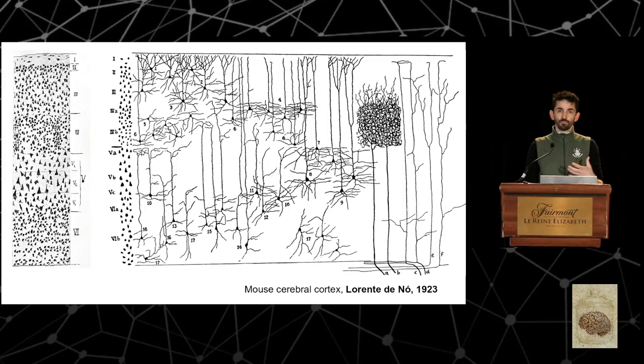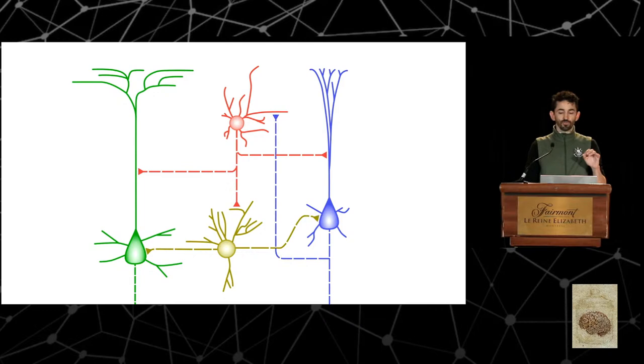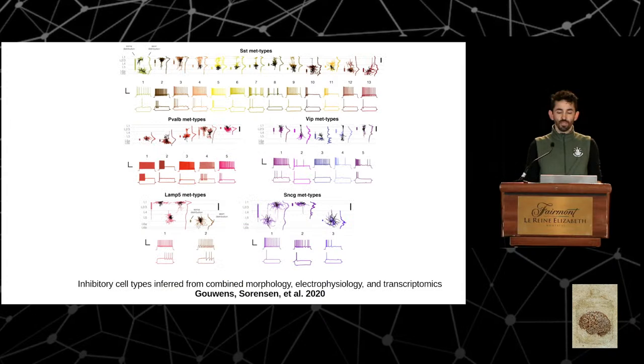Each type has rules that define its behavior, which cell types it connects to, and how the types signal to each other. When we look at just a single cortical region, we count anywhere from tens to hundreds of cell types. And I know this looks like a lot, but our bodies go to extraordinary lengths to ensure that the structures and the circuits in our brains develop according to this plan. So I take the viewpoint that these details are probably important just because it's so costly to build them in the first place.